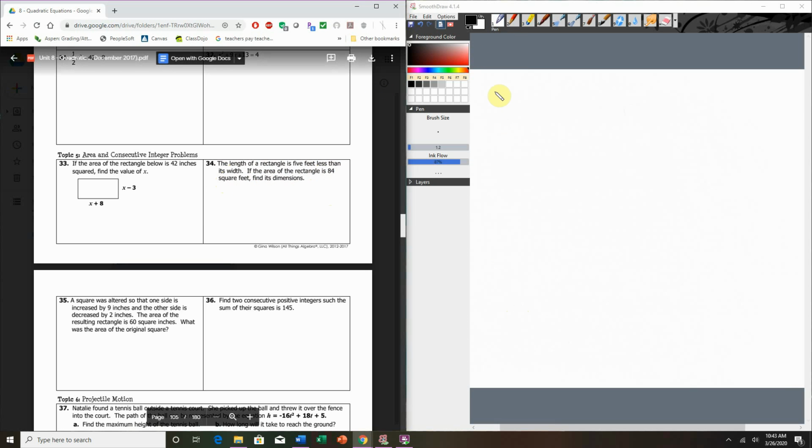So the first thing I'm going to do, we're going to draw a rectangle. All right, and we have to see what they gave us. So they're saying that the area of this rectangle is 84. So we're going to put inside 84. And we know that the area equals 84. And then we have to think about how do we find the area of a rectangle? Okay, and we know if it's a rectangle, it has to be the length times its width. And we know that has to equal 84.